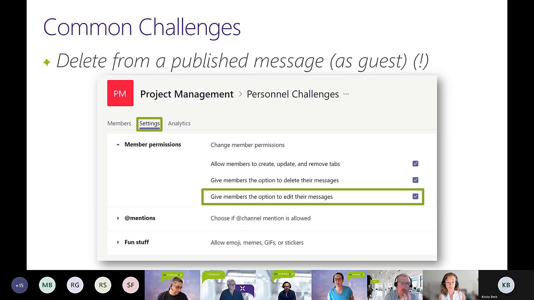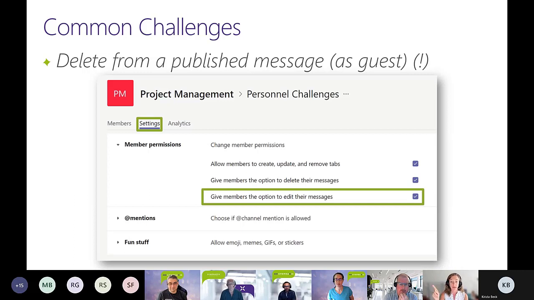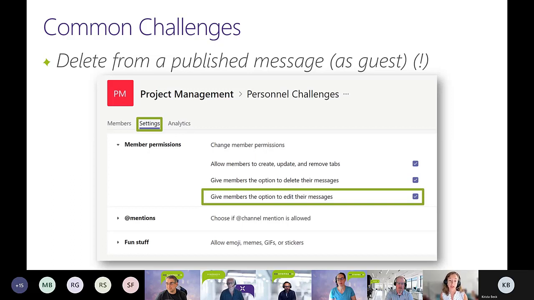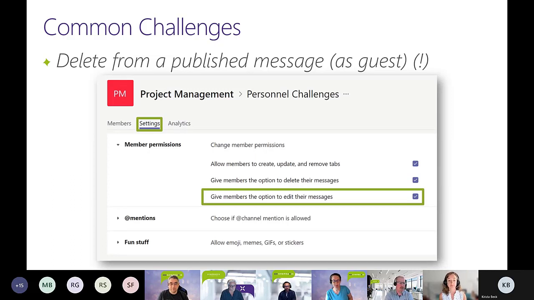Would it make sense to concatenate team name hyphen channel name to solve that from an information architecture point of view? That brings a new challenge — when people are scanning for content on the web we read the first 11 characters, so you're replacing one problem with a potential different problem. I haven't seen this problem a lot across clients, just one or two that really use team templates consistently. If you're a project-driven organization that has templatized your teams with common naming conventions, that could bite you until Microsoft does something to enhance the search experience.